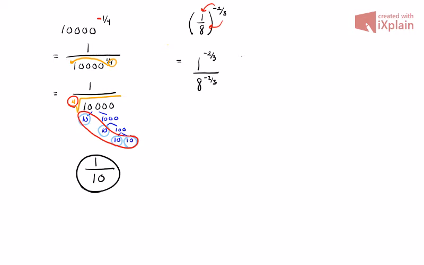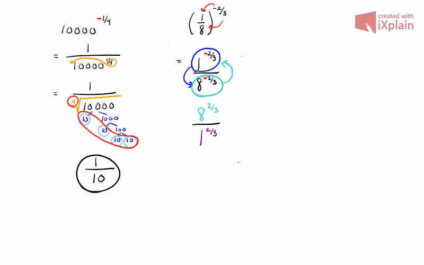So emotions are still kind of running, well, negative. So we've got to shuffle some things around. Because 1 is unhappy upstairs, I'm going to move it downstairs. So we would have 1 over a positive 2/3 now. And because the 8 is unhappy downstairs, I'm going to move it upstairs. So I have 8 raised to the positive 2/3.